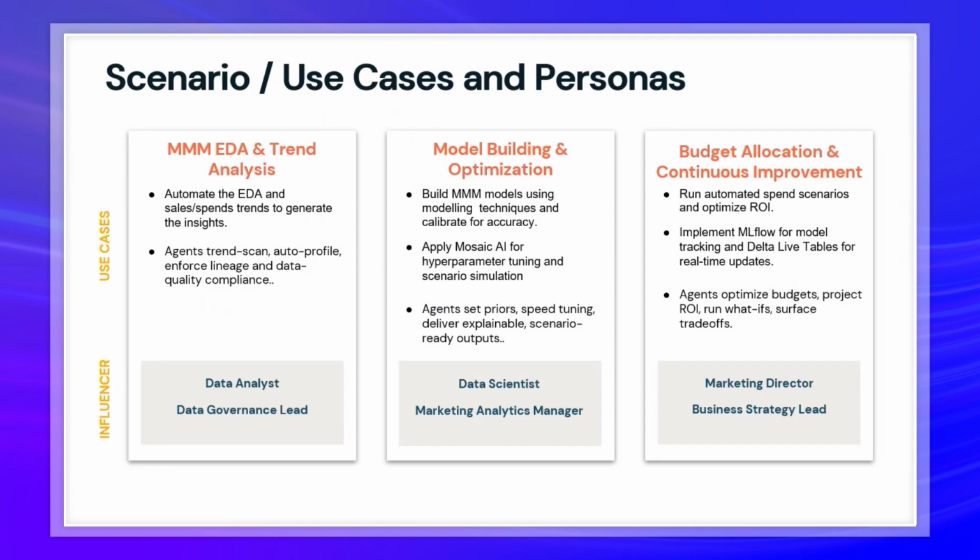So these are the scenarios and use cases in MMM. With this data, we are doing the EDA and solving the data analysis problem. We are performing trend analysis, and the agent is able to scan all the trends, auto-profile them, and find the lineage and insights in the data. That gives us the analysis required to decide which model we have to build, what the trends are, and what the non-media contributing variables can be.